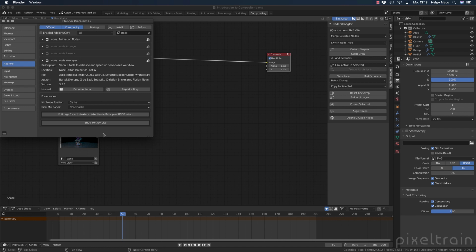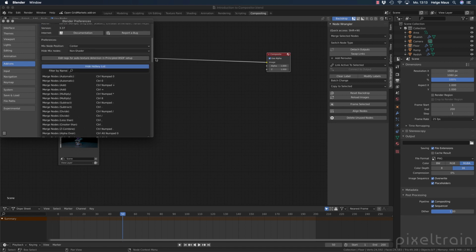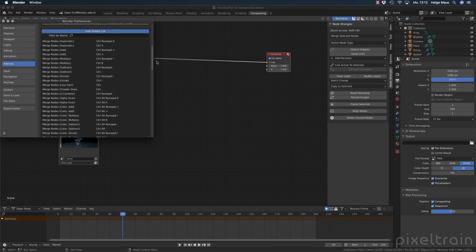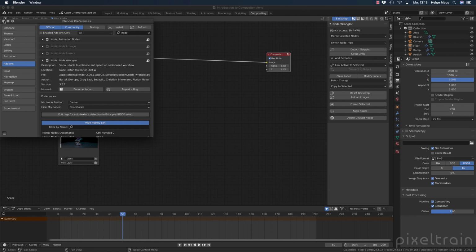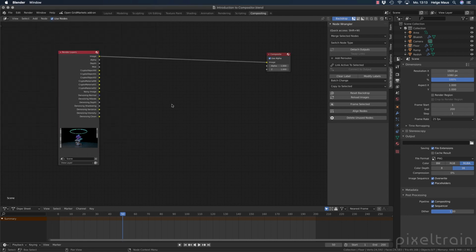You can read a little bit about the hotkeys here under Show Hotkey List. Don't be intimidated, it's a lot of hotkeys, but we only need some of them. But if Node Wrangler is active, you see here also in the N menu this menu, and also under Shift W you see a special Node Wrangler menu where you can find some useful information. So that's the first thing you always do.